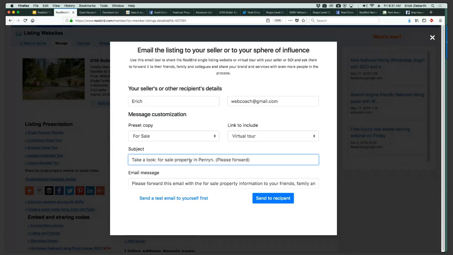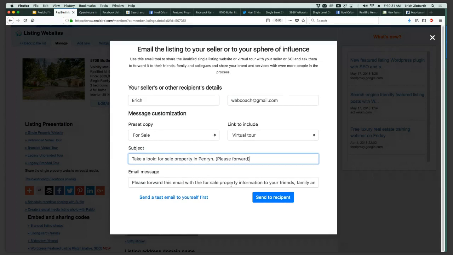Please forward. So basically you're giving a tool back to the seller so that they can disseminate it again in their sphere of influence and the people they know. And I've had agents feel different ways. They said, well, that's my job. It's not the seller's job to do that. And believe me, a successful close is going to benefit your seller and you, more them than you actually, right? So this is for them to share with who they know.